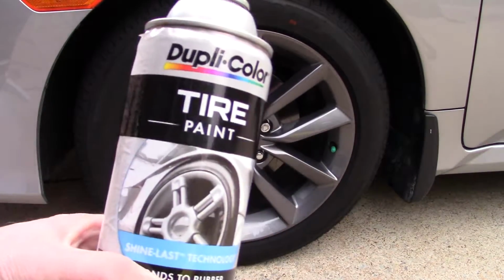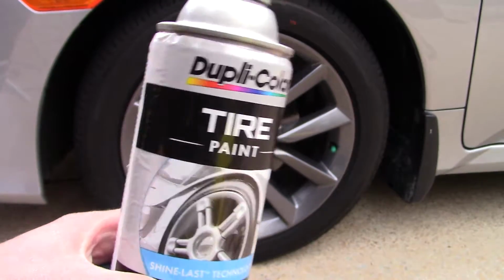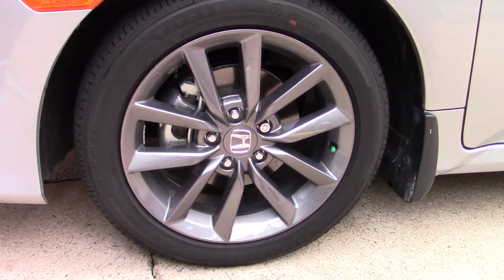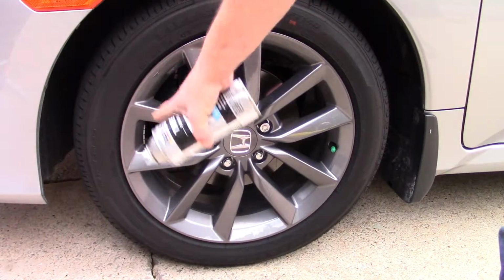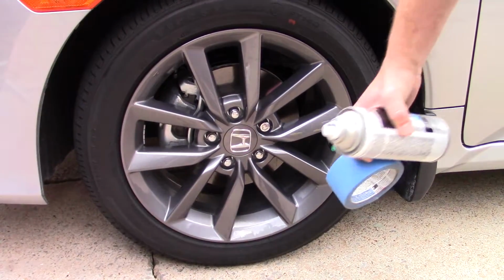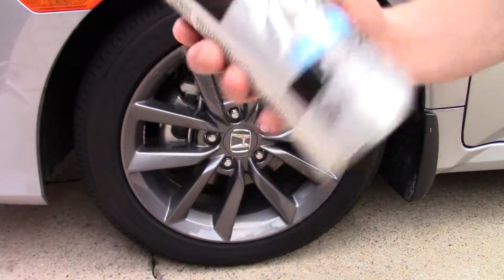Dupli-Color tire paint. Here we go. We're going to be spray painting, if you will. We're going to be putting Dupli-Color tire paint on these new tires. And yes, I said new. So just give you all a different look, but we're going to do start to finish.